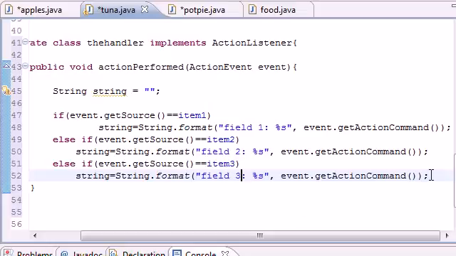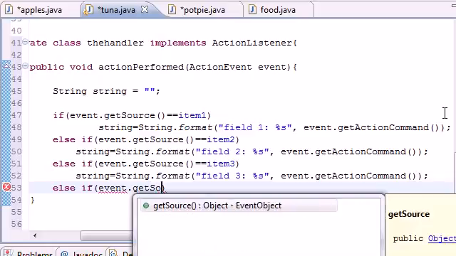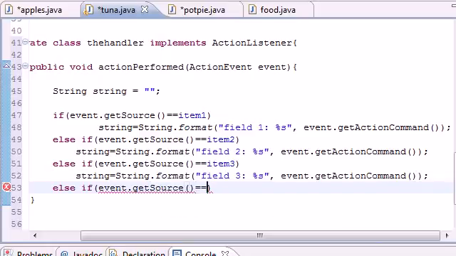If event get source equals item 3, then we just want to output field 3 equals that. And now what we want to do lastly is put else if, and let's go ahead and put event get source. Alright, if this event occurs on, what do we name it, password field, then what do you want to do?